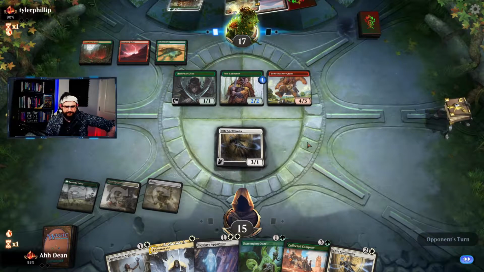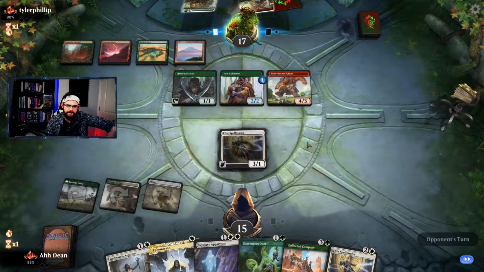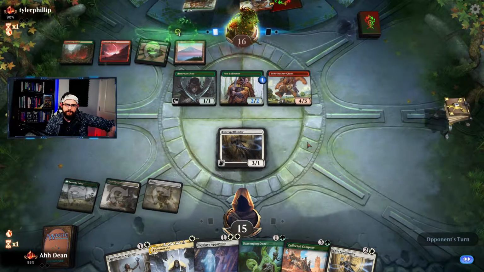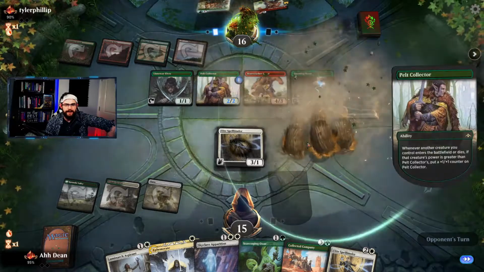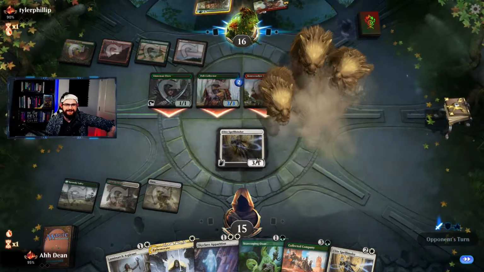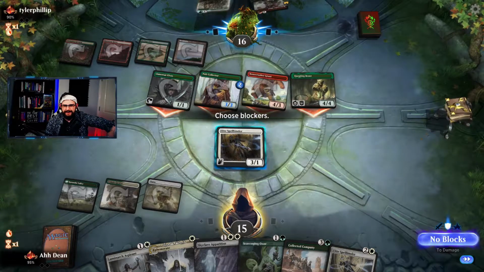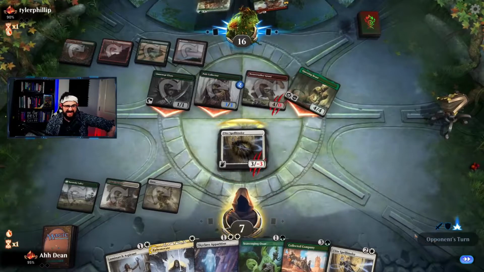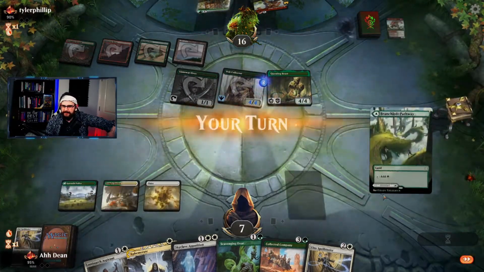Feels bad. Another land off the top and we can do a little bit of a trick with the Skyclave Apparition, which will feel excellent for us. Questing Beast, okay. Yikes. I mean, yep, let's take that. Really? Come on, land. Land off the top. Nice.